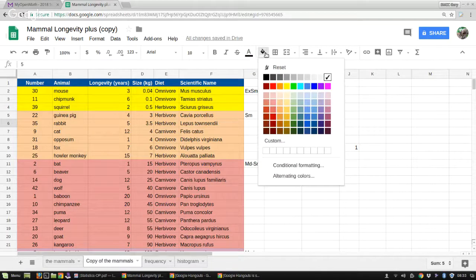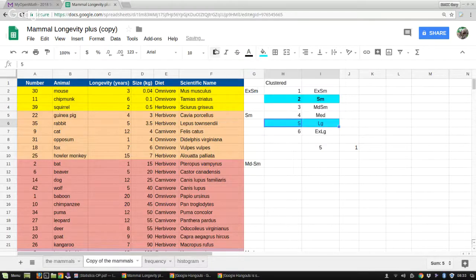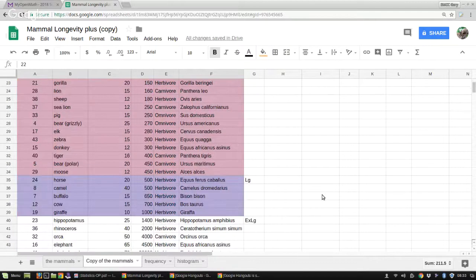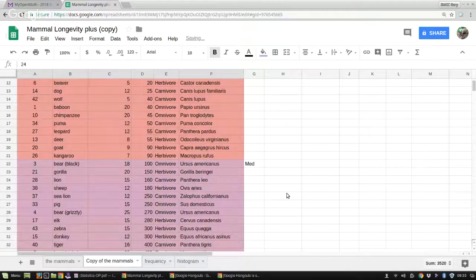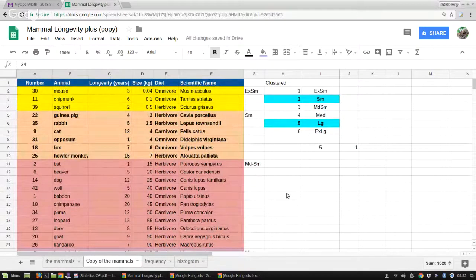And the way clusters work is I select every animal in this small cluster. So I would want all of these guys here, and then I would want all of the large animals too. So that's my random selection by cluster. Just a slightly different way of grabbing from your groups.